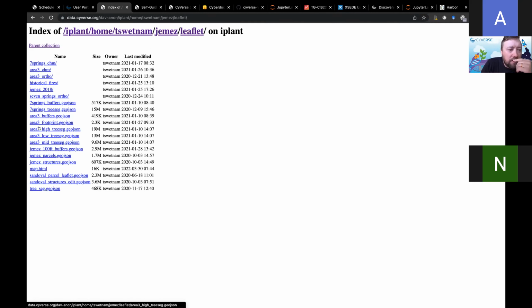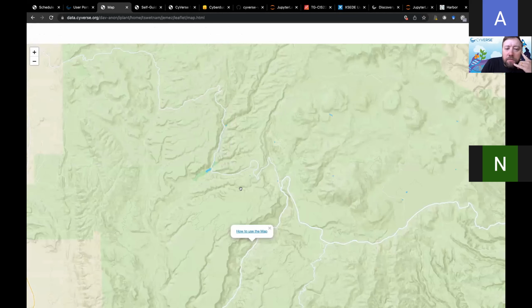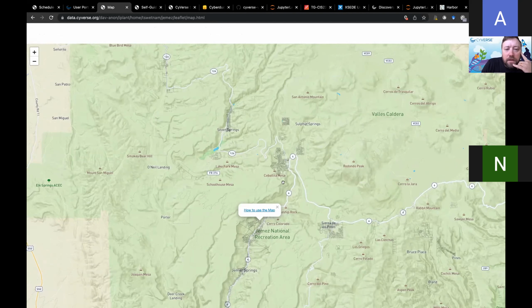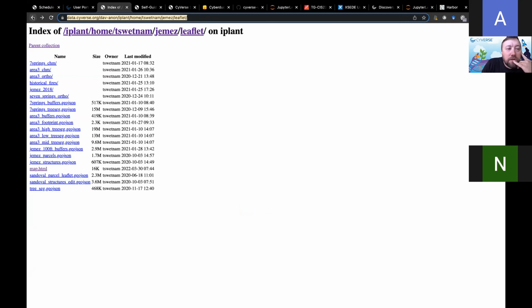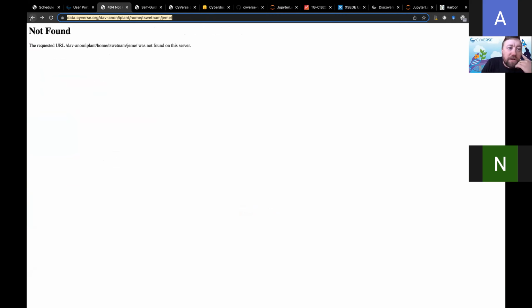So I can click on my map.html, and then this is going to show me a map. So this is running through the WebDAV, and it's loading data sets that are there in the data store, and it's just a URL. So you can publish your data. You can publish things like R markdowns or PDFs using the file sharing permissions through the data store.